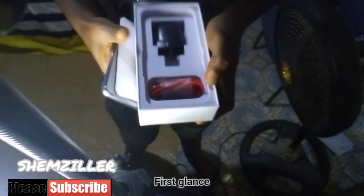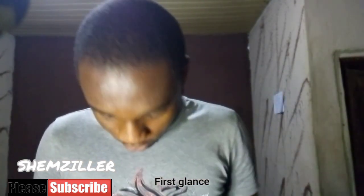Oh my god, it came with a charger! Red charging cable, power brick, Type C cable — that's all. And there's something here — is this an extra screen guard or something? It's a user's manual. I don't read it. Umidigi A9 Pro. Came with a case, that's nice. Like I thought, it came with a screen guard fixed.